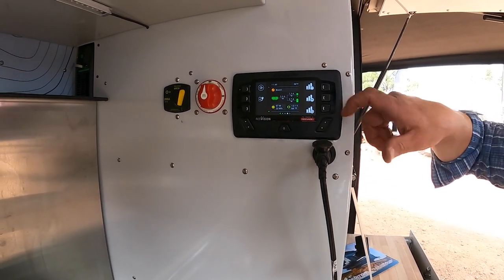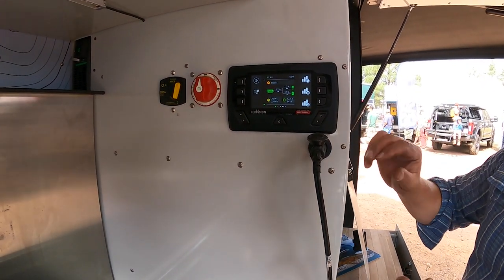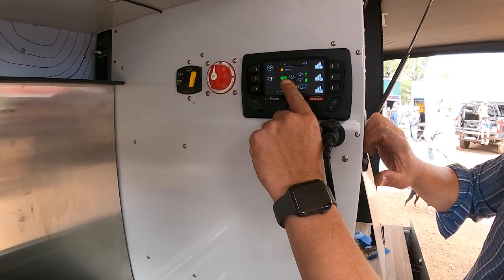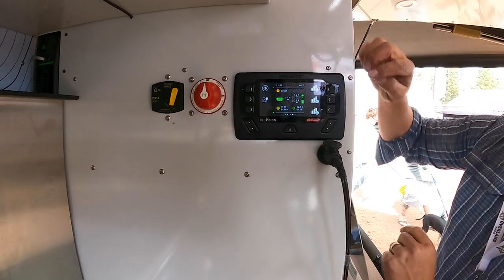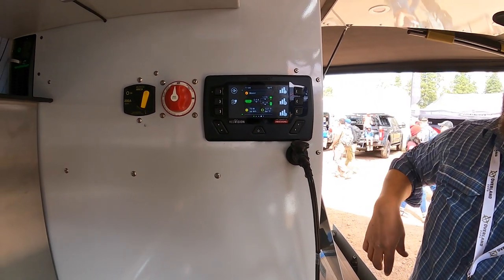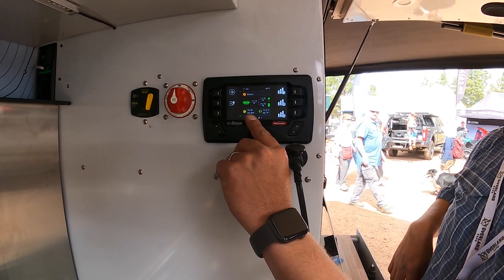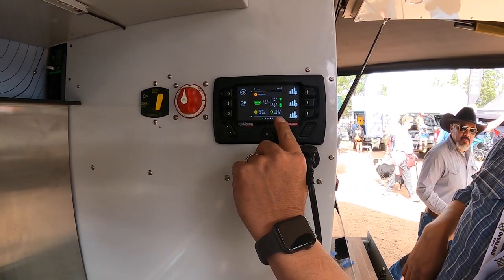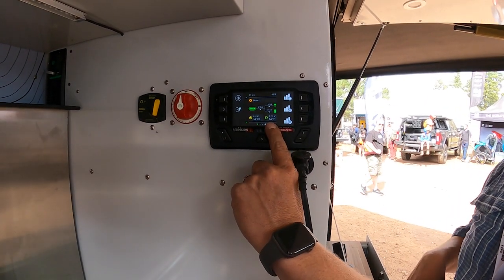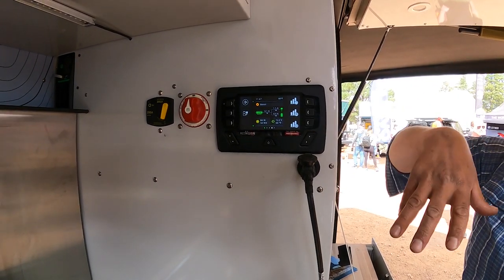If you navigate to the side here, you can see a little more in depth what's going on behind the scenes. We have the battery manager, and you can see how many amps are coming out of the solar: going to the load, 1.2 amps, and going to charging the batteries, 4 amps. Then you can see how many watts we're making with solar right now, the battery state, 12.24 volts, and the battery temperature, which is important if you have the lithium option.